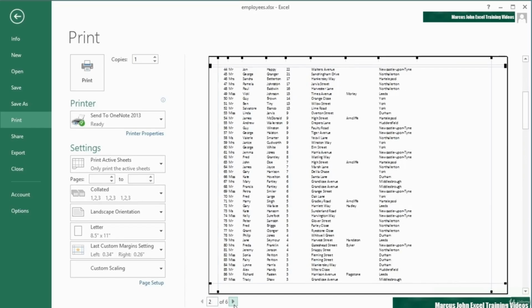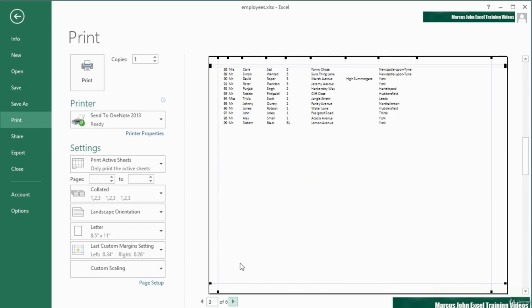Could perhaps have a little play to lose those extra rows there, but then it starts to get smaller and smaller. So it's getting the balance right between the size of the text and the number of pieces of paper that you want to print out. The 2 biggest controllers here that will help you are the print area, so that you're only printing what you tell it to print, and the page break preview, where you can manually adjust where the page breaks occur. I would be a little bit careful about going too advanced with that, as we did, because the text got too small, but it's certainly very good for adjusting the odd column. There's 2 little options there for helping improve how you print Excel spreadsheets.